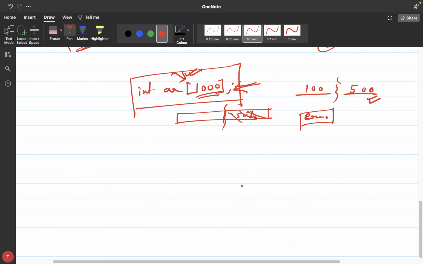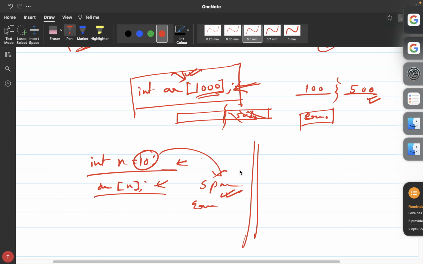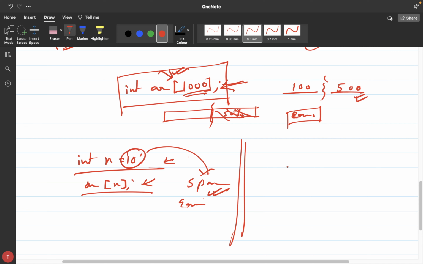Now you will ask me, sir, then what is the problem? Why, when we are giving n as input, and we are creating an array of maybe n size, what's the problem? The problem is, dude, when you are doing this in the compile time, this space is already defined first, and after that this value is given. So if this value exceeds the space which is given here, in that case also you will have an error. Okay, so always just remember this thing, it is always recommended to create a fixed size array, not a dynamic size array.